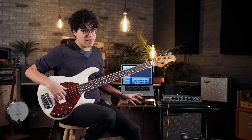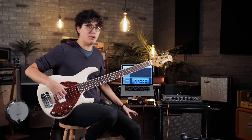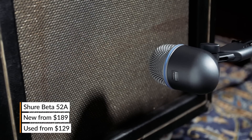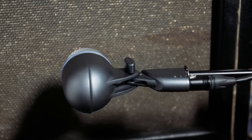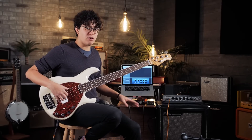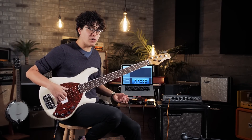If you're looking for a more natural sound or you really love the sound of the amp you've already got, you're probably going to want to mic it. Right now we're running into an Ampeg B15 — if you've got one of these, I highly recommend recording with it. These amps are incredible. We're throwing a Beta 52 by Shure, kind of the industry standard bass mic, on the front, pointing it pretty much directly center of the cone, about five inches back. The Beta 52 is a passive microphone and doesn't need to be powered, but some mics — especially nicer condenser mics — are going to need phantom power. Make sure you plug your mic in before turning phantom power on, and turn phantom power off before you unplug that mic.